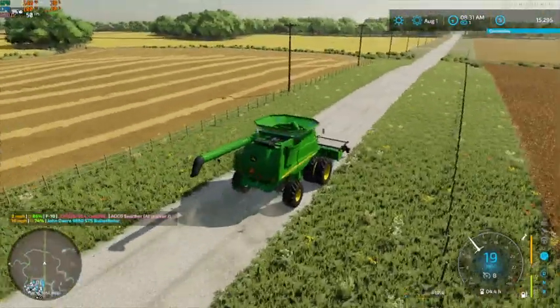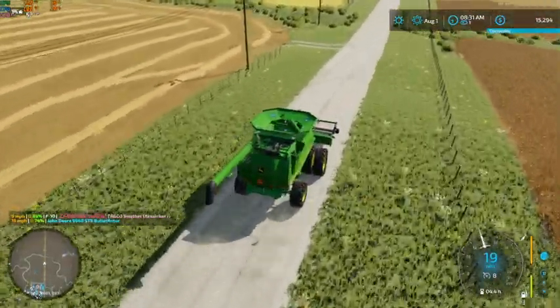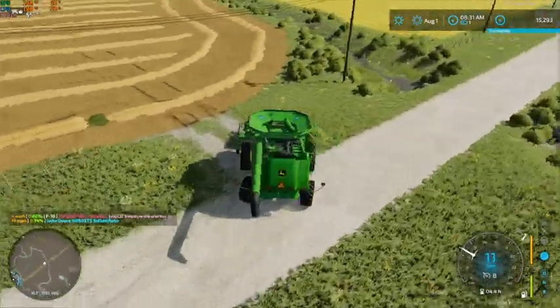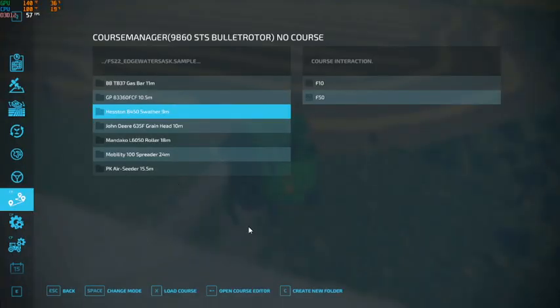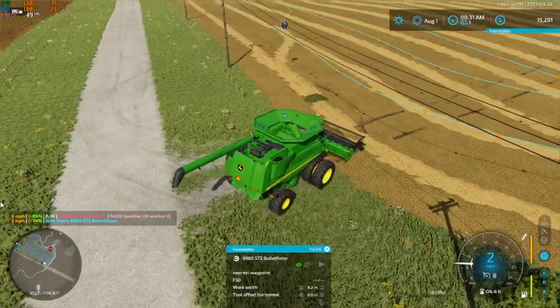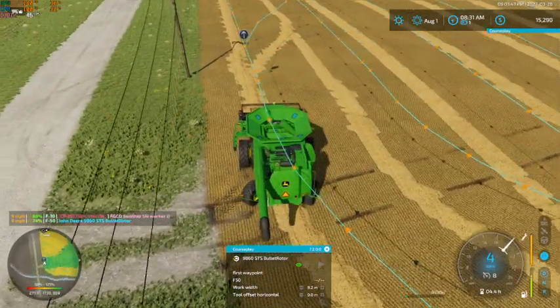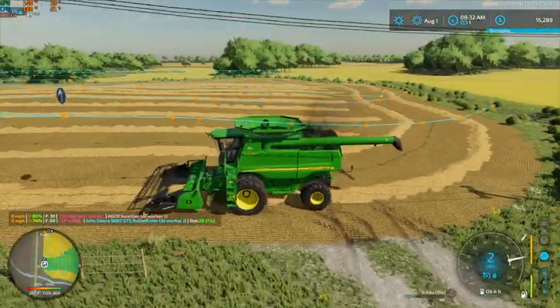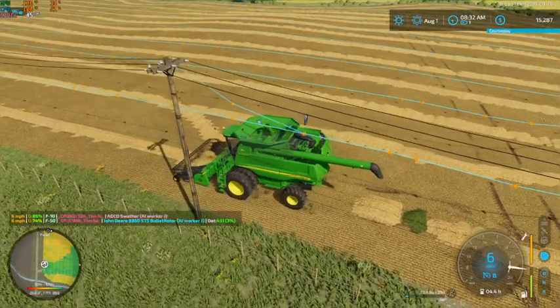So as you can see, we do already have this field done. We'll get in here and get the Course Play course all loaded up. I did have to take out a little bit of a loan. I took out another $20,000 because we were broke once we got through fast forwarding. We had no money left.